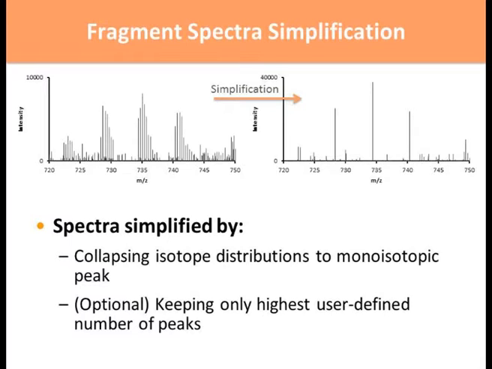Optionally, Kojak can go along here and say, well, now that I have simplified my spectra and I've increased the signal intensity for each of these fragment ions, any ion that remains at low intensity that was unaltered might possibly be a noise ion. So you can define a number here, say the top 500 or top 1,000 peaks in any fragment spectra, and keep those and eliminate all the low abundance noise peaks.